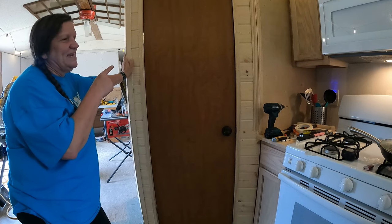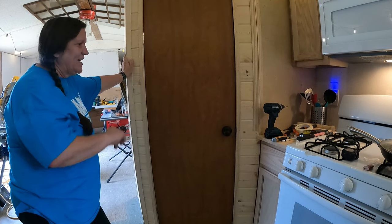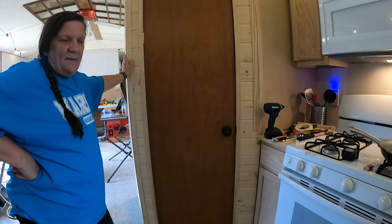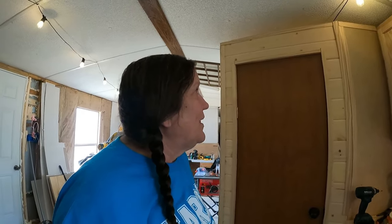But I do have an idea for the design on it. So that's not going to happen today. I have been up since dark thirty in the morning. Actually, I didn't sleep very well last night. So my plan was to get this trimmed out and painted today. But apparently I have to go back to the lumber store for one more stick of wood.